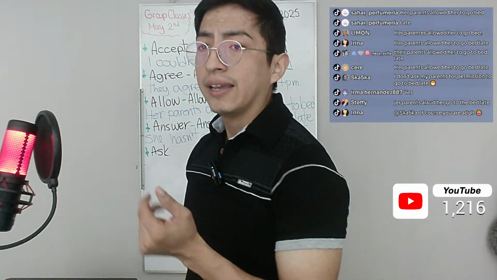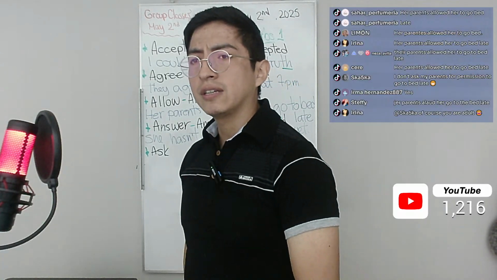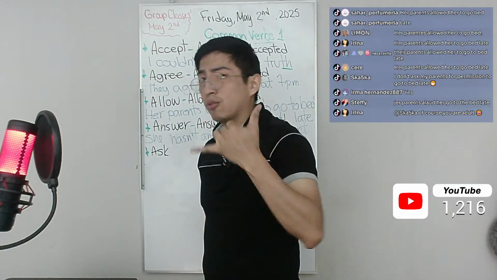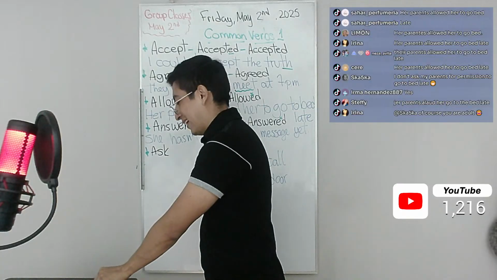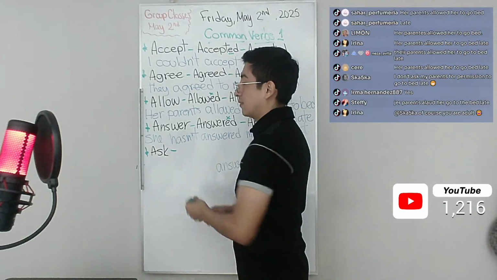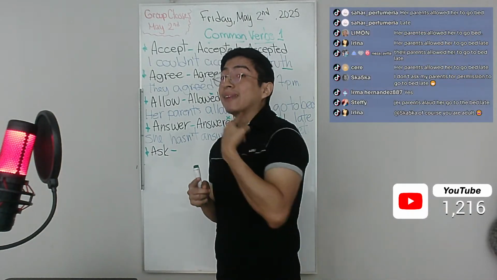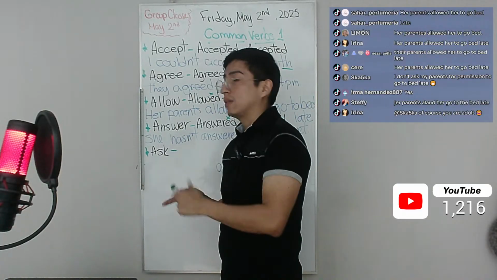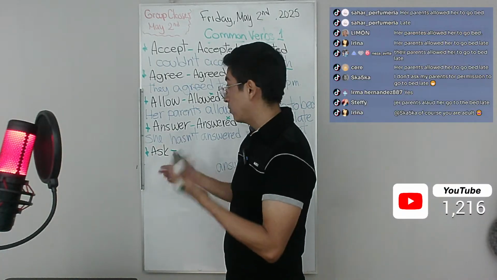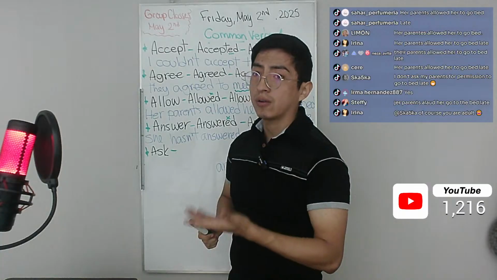Okay, next one. We have here ask. My old friend didn't answer my calls, so I had to tell him I'm up to here with you. I'm up to here. Yeah, but if he hasn't answered, how could you tell him something? Okay. And in this case, we have asked. This is the opposite. If you ask a question, the other person answers that question. Ask a question, and then you answer a question.